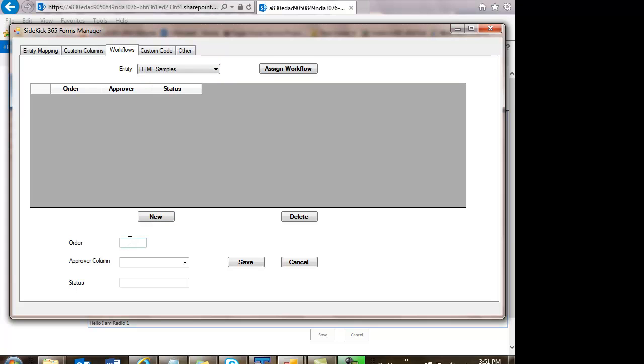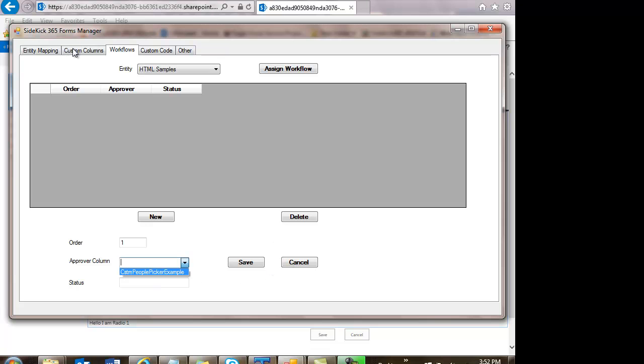And you can say work step order 1, and the approver column is going to be from those people pickers that are on that page. So for every one of the people you want in your workflow, go ahead and define a people picker field for them. And every time you create a form, it'll route that to that person for you, or a group. You can also do that. And the status you can put on the form itself so you know where you are in the workflow, etc.